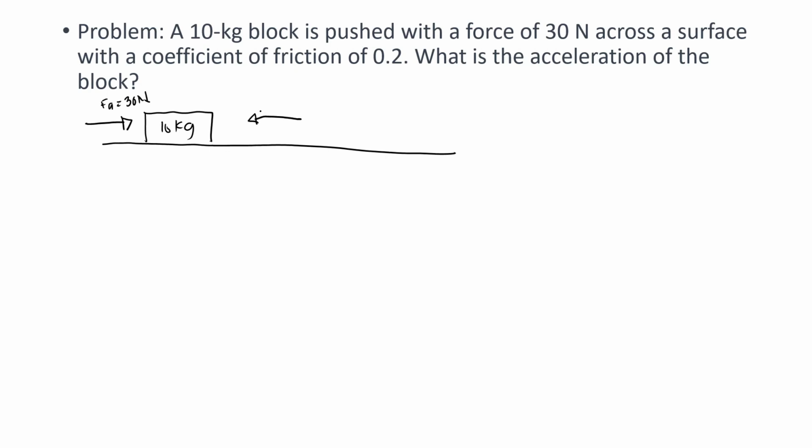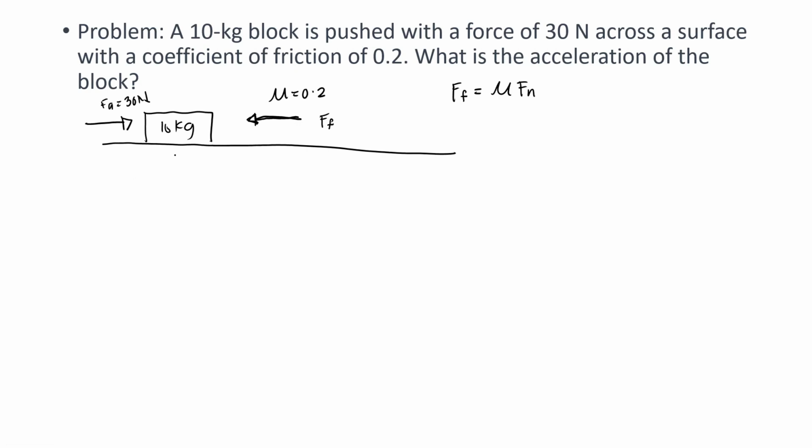Now, this 0.2, guys, is only the coefficient of friction. This is not the frictional force. The force that acts opposite to the direction of the FA is called the frictional force, guys. So what is given here is only the coefficient of friction, not the frictional force. Now to get the frictional force, we can use the formula coefficient of friction multiplied by the normal force. So first, we need the normal force in order to get the frictional force. So what is the value of the normal force?